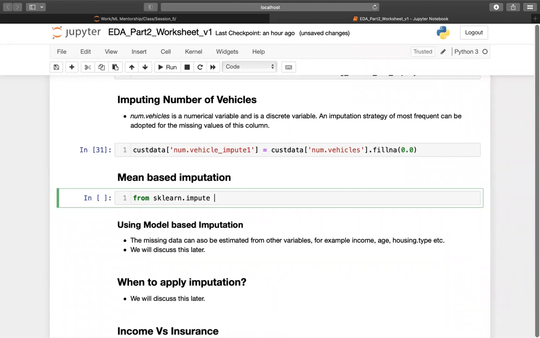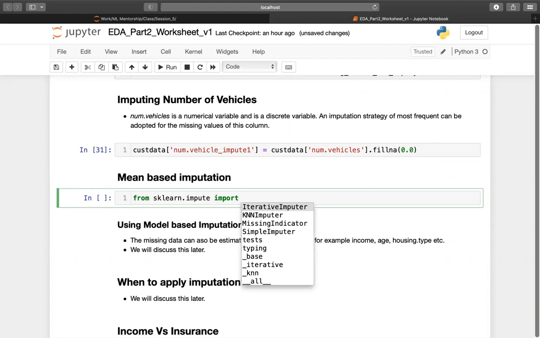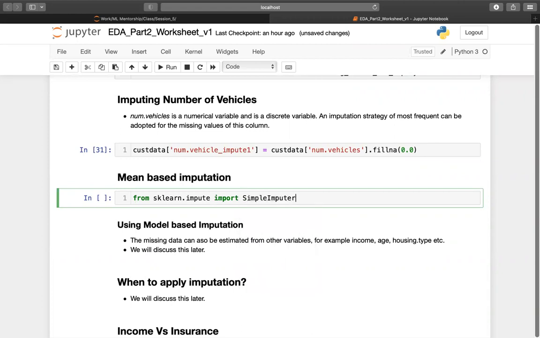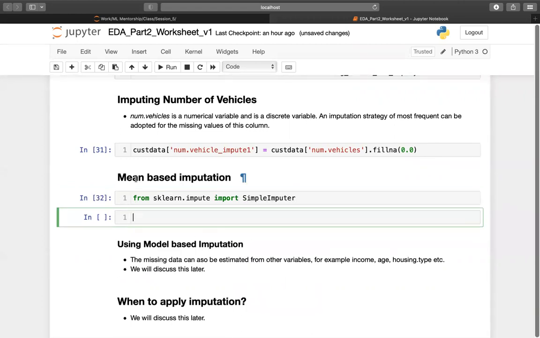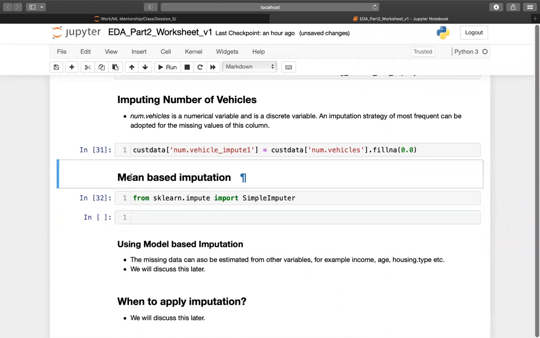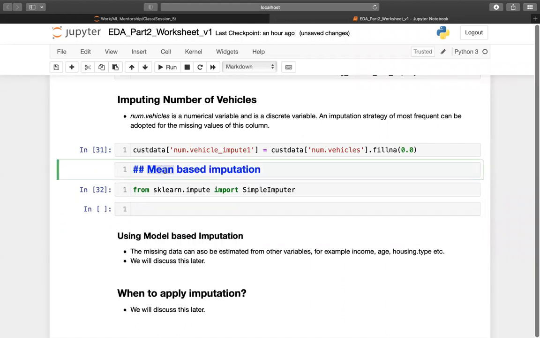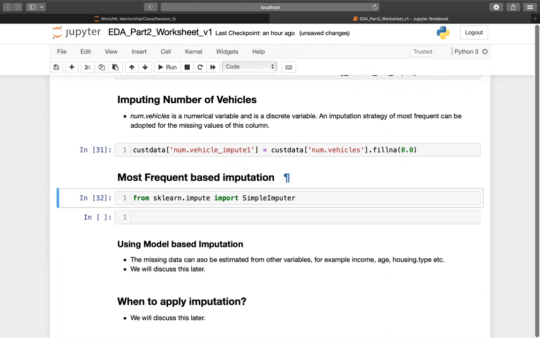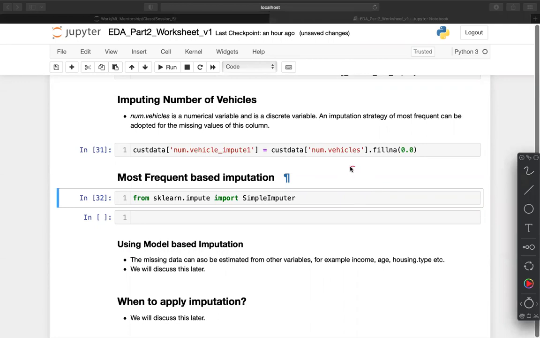which of course we will explore in very much detail when we come to model building, but for the time being I'll just show you one example of how to do a mean-based imputation, or in this case I think I'm going to do most frequent based imputation. I'll tell you what. So what I'll do is, there are some people who have number of vehicle 0, number of vehicle 1, number of vehicle 2 and 3, right?